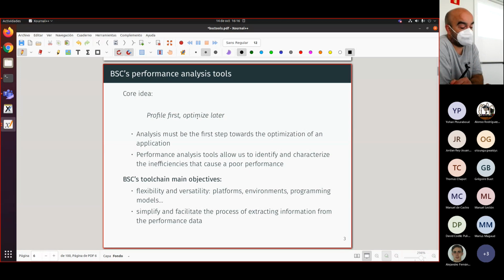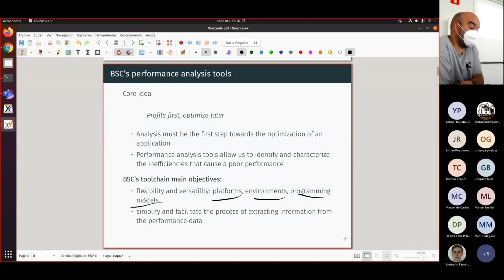Something that was also available in the Intel toolkit, but here has a bigger emphasis, is the flexibility and versatility. So these tools can be used in a number of platforms, Windows, Linux, etc., also in a number of hardware processors, environments, and for programs programmed using different programming models.